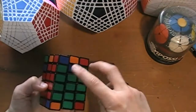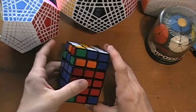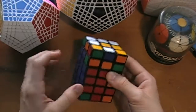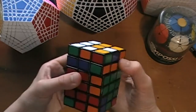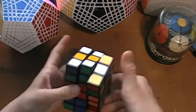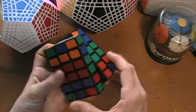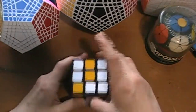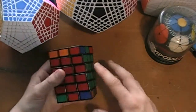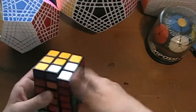So the next thing you want to do is look for headlights. I have headlights right here, so I put it on my left side, and I do R2 U R2 U prime R2. But this time I can't do Y prime because it will mess up this middle layer. So we do a U prime and a D. And I do R2 U prime R2 U R2. And now you can see, oh, it did the top layer. That's a rare chance where you'll actually skip the whole part where you have to permute all the edges. But I'll just show you a quick example of that.